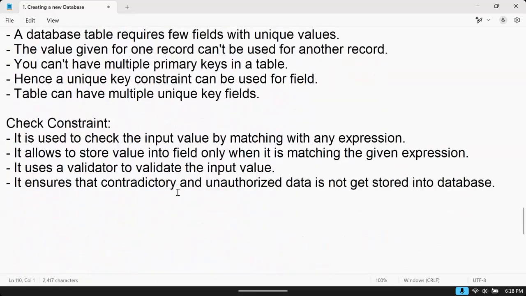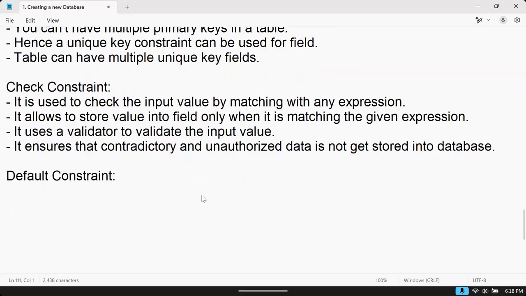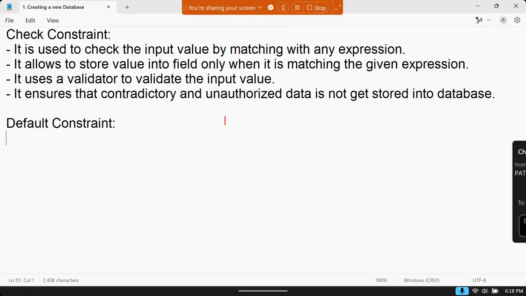Another important one, we have the default constraint. A default constraint is simply like, generally in JavaScript, suppose you declared a variable X and you are printing the value of X with document dot write.